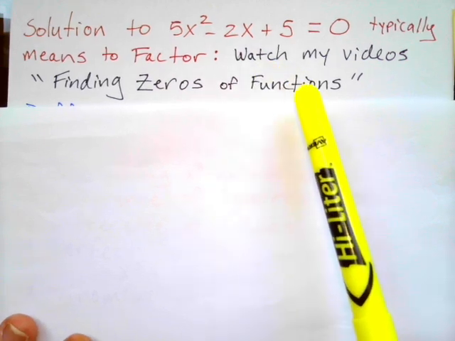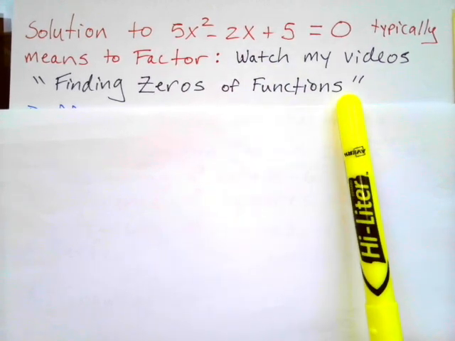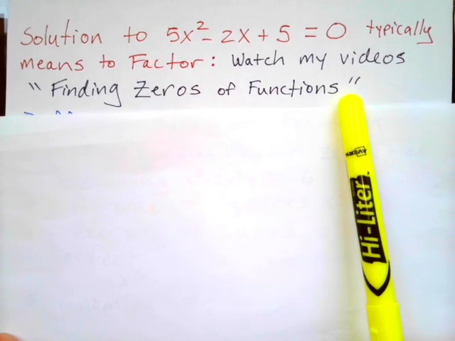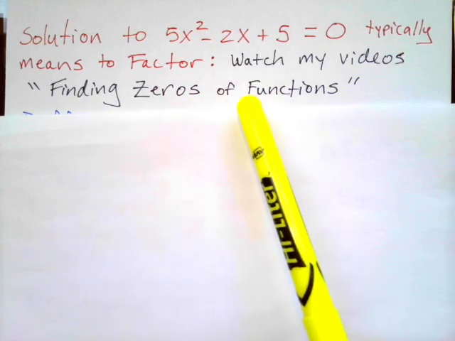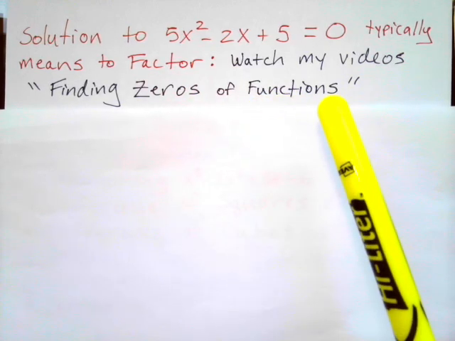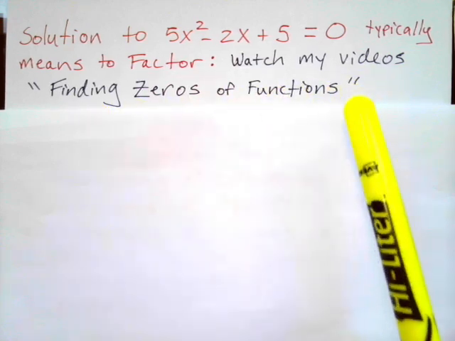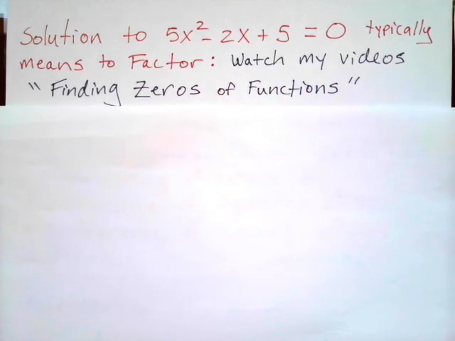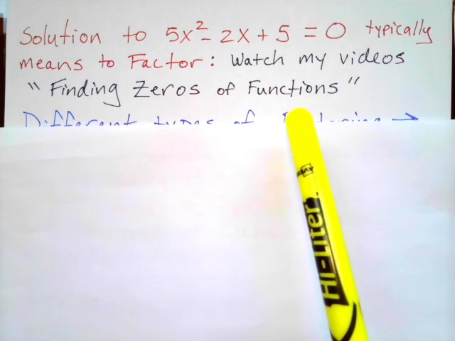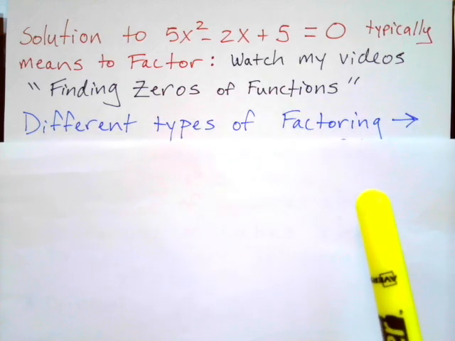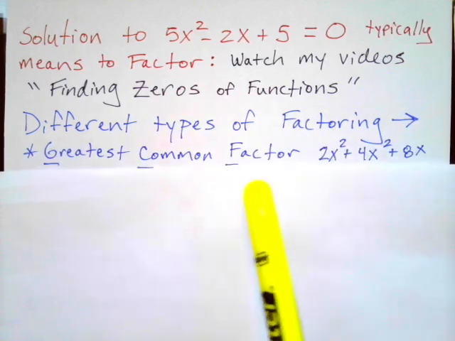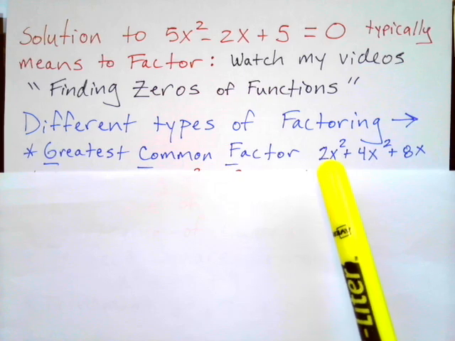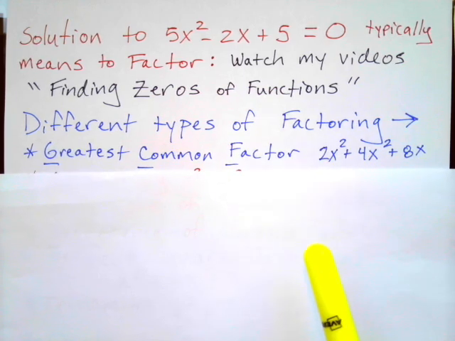So I've created a bunch of different videos on how to factor. Watch my videos on finding zeros of functions. I've created a bunch of test question problems on my account that will help you understand how to find zeros of functions. These are the different types of factoring videos I've also created, right? Finding the greatest common factor, right? Here's an example. Finding the greatest common factor in each of those terms.